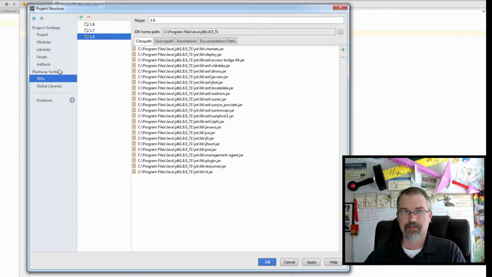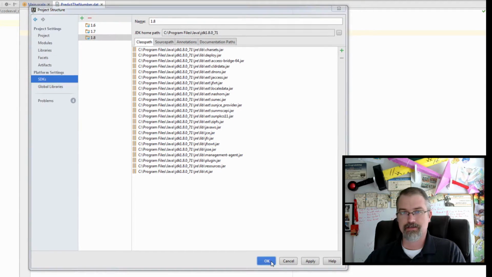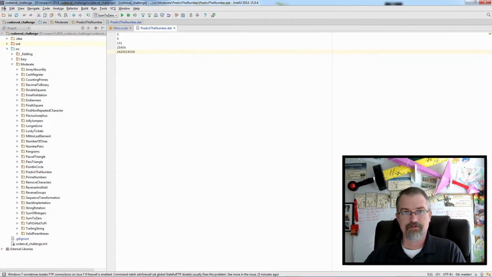Okay, so there I am right there. So those are loaded. Let me hit OK. And I should go to... Let's see if it grabs it. Got to reindex now, right?